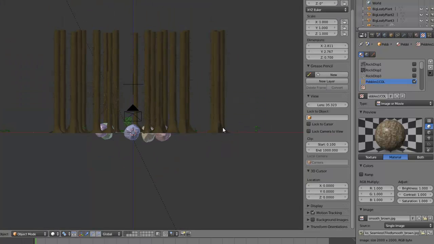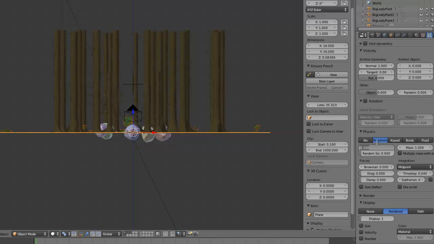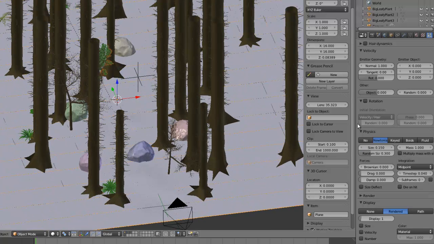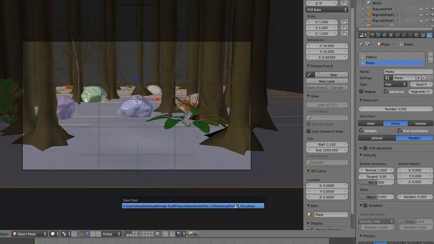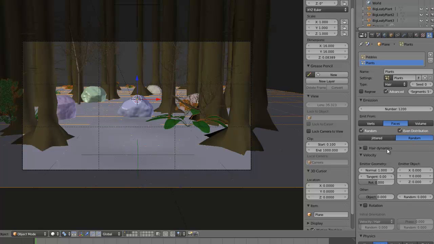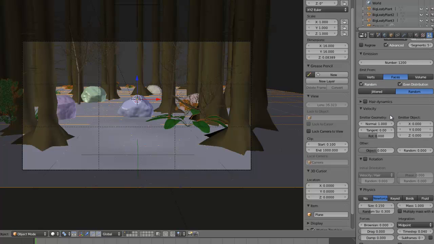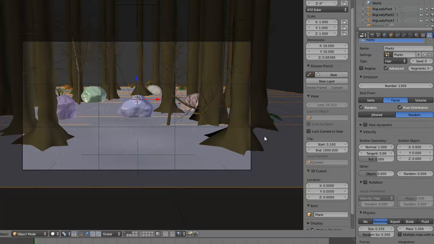So what I'm going to do with the plants is come up here, and we're going to set the size up to like 0.15, and the random size up to 0.3. Okay, and that would just get things looking a bit better. And let's also increase the number to 1200. Even though it's going to be very dense, I've recently been told by the Martian stories that rainforests are much more dense than what I had, and I only had 1000 plants, so trying 1300 might be a bit more fair. I'm going to give this one more render and see how that looks.